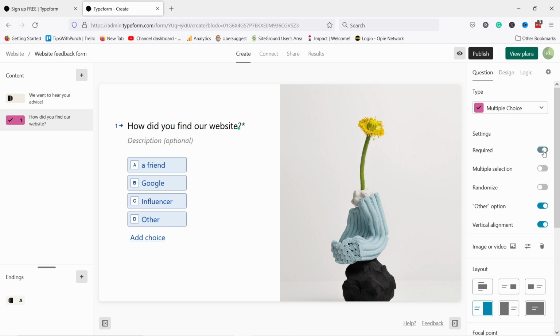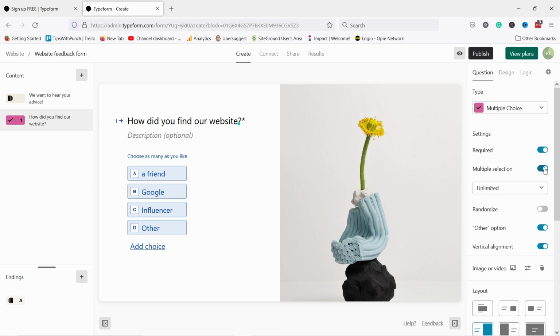Okay, and then there's a few other settings you can do for multiple choice. You can make it required. You can also add the ability to select multiple selections. So for me, let's say I'm going to just put it to exactly 2, but this means they need to select 2. It could also be a range, like this, 1 to 2. Then you can randomize the choices, if you don't want them always to appear in the same order. So let's do that. It doesn't show up now here, but every time you reload the page, you'll see that they're in a different order. And then you can vertically align them or just have them like this. So really up to you what you prefer.